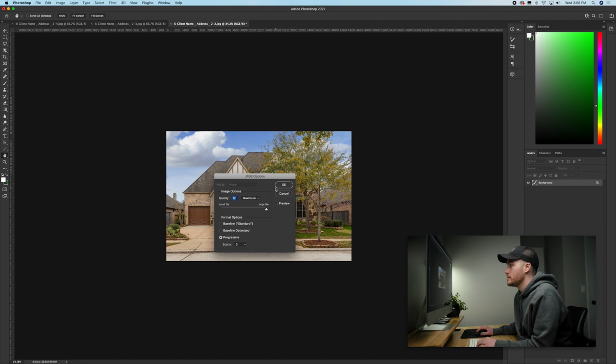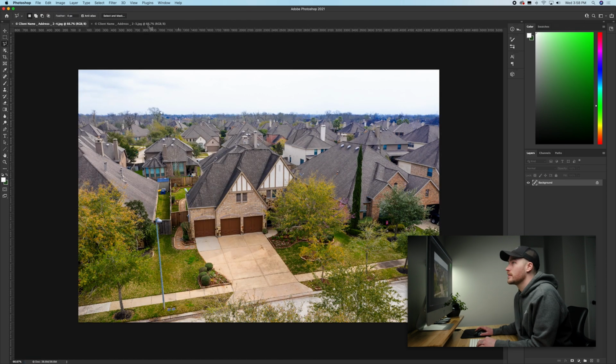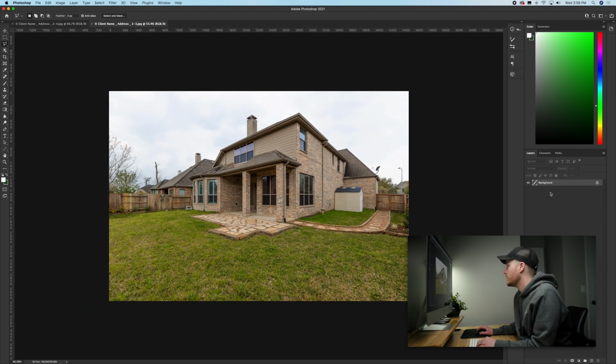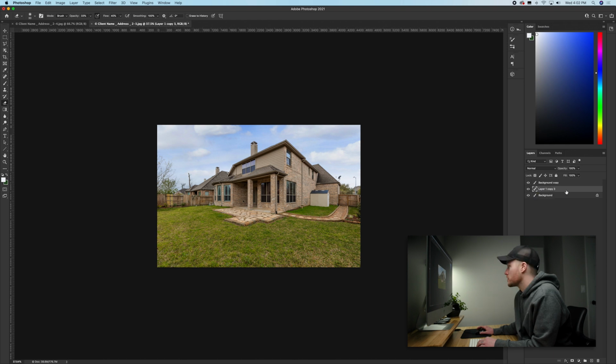So same thing. I'm gonna go ahead and save that one. Still got the sky copied on my clipboard. And now we're gonna do this one. Some of those darker clouds, you can use the eraser. All right, pretty good. So we're just gonna flatten that again, save it, boom.